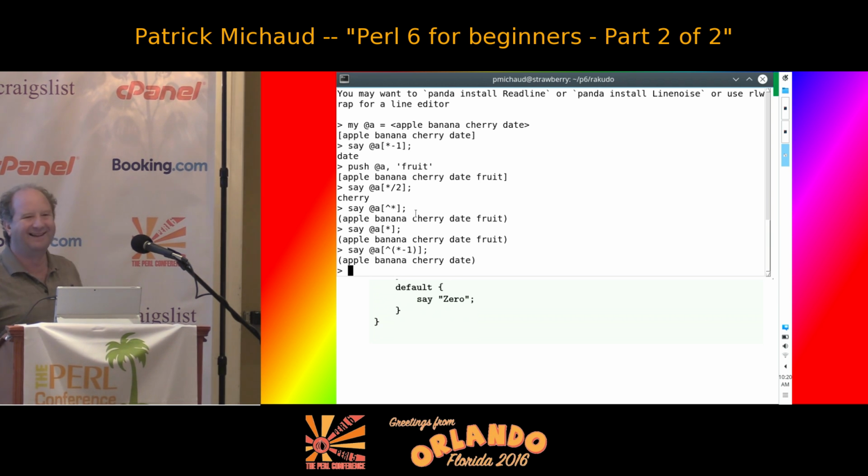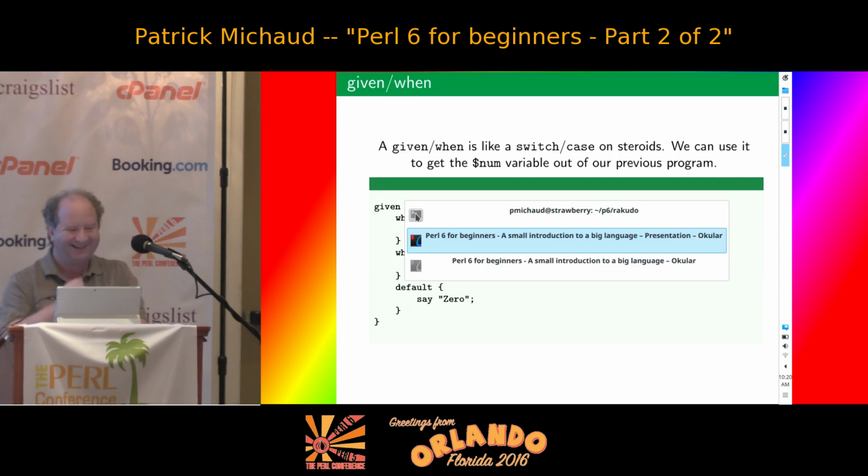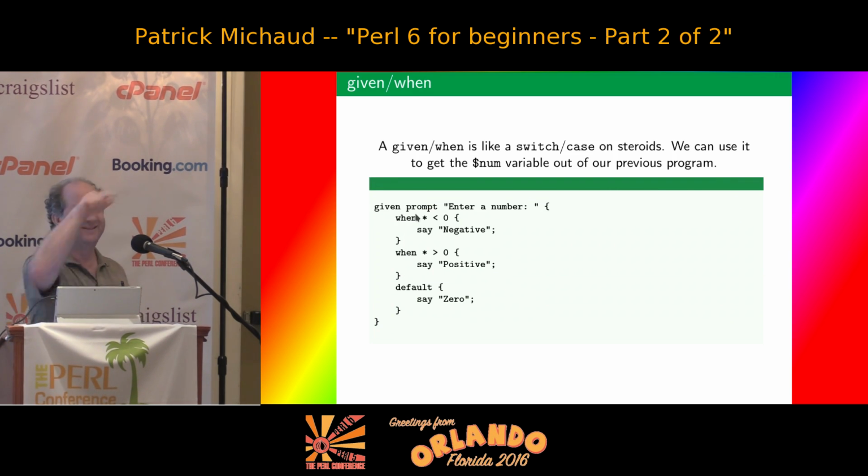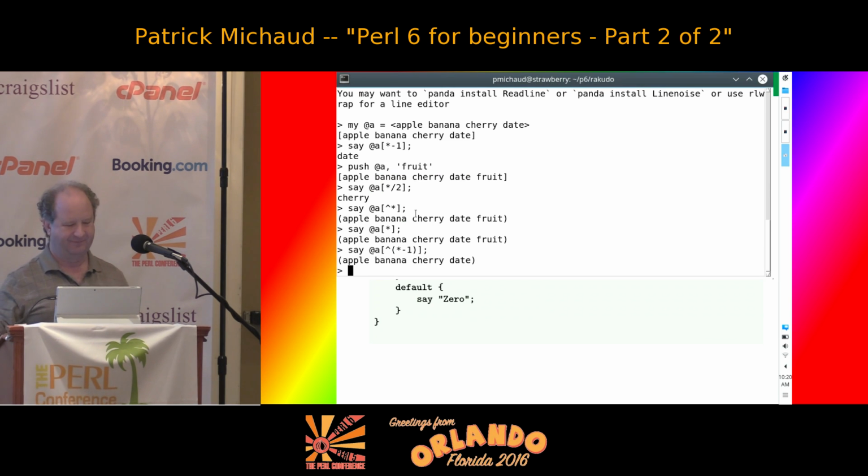So if you want to be crazy and do caret star dot dot caret star, that would give you the last element in the list? Try it and see. Try it and report back. Yes. So what's the distinction there between star minus 1 and just star? In one case it means the length of the array, and in the other case it means the full range of the array? That's correct. Okay, and it's determining that just whether you're applying arithmetic to it or not? Yes. The minus knows to do something different with the star than the array subscript does.